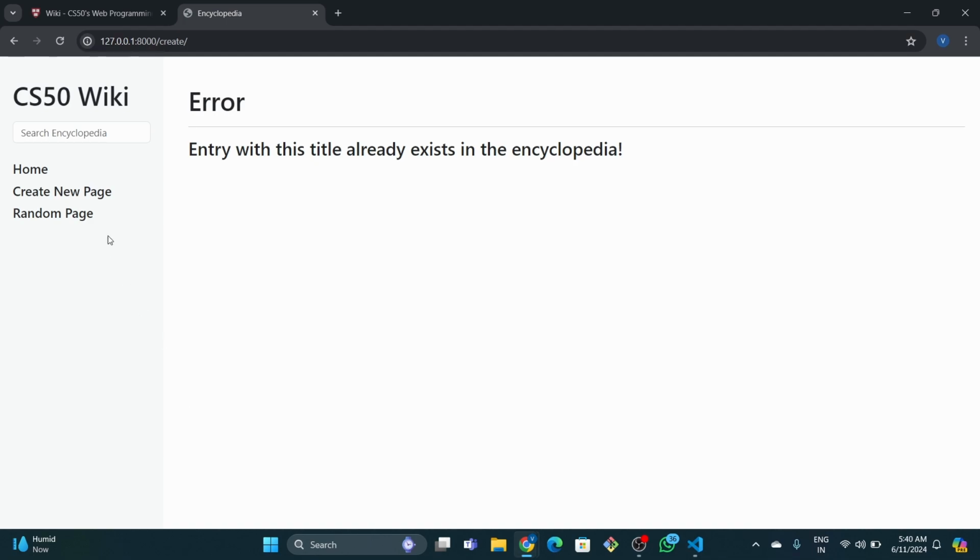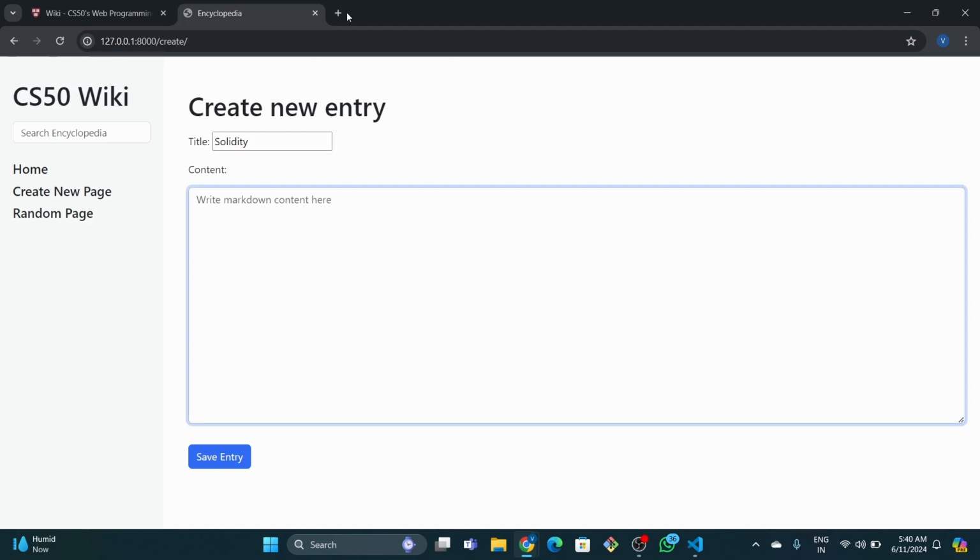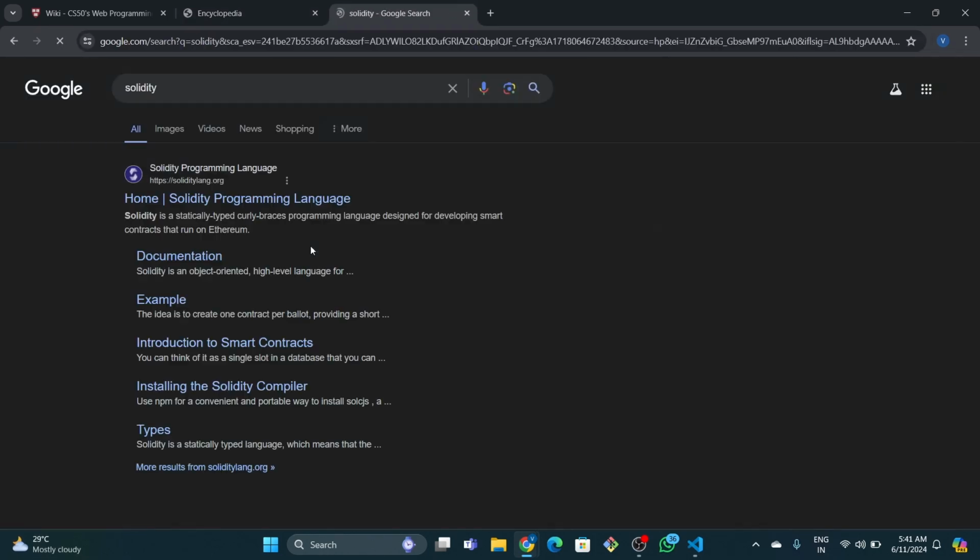So what I have to do is I have to do another one. So let's try it. Solidity, and in Markdown content, first write solidity. Now let's find the information. I'll go to Google, solidity, enter.